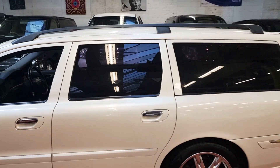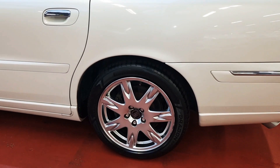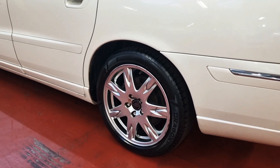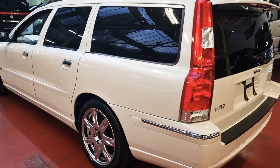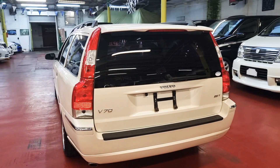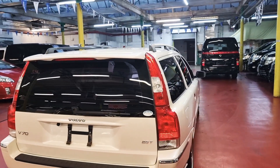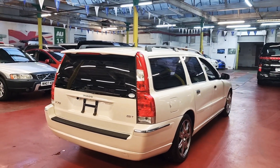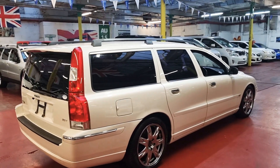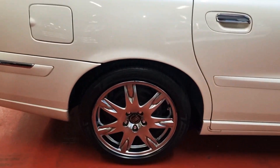It has privacy glass, rear spoiler, and the alloys are aluminium-type alloys — not colored alloys on them. It is 2.5 Turbo. These are ULEZ compliant because they are 2006 and petrol, so they are ULEZ compliant and road tax is cheaper. Similar UK models have road tax about £600 a year, but these ones are only £295 a year being a Japanese import, and that stays — it's not going to jump to £600.